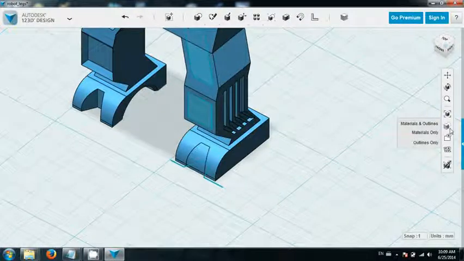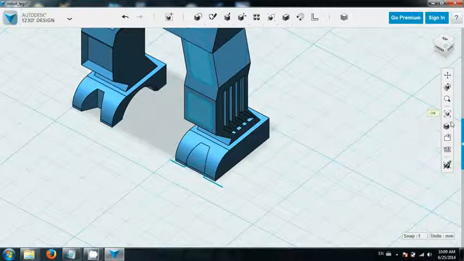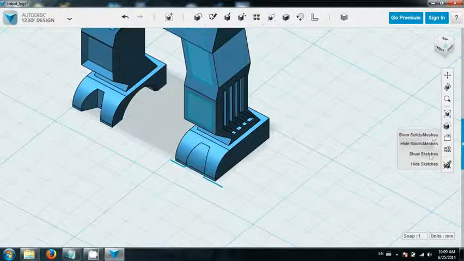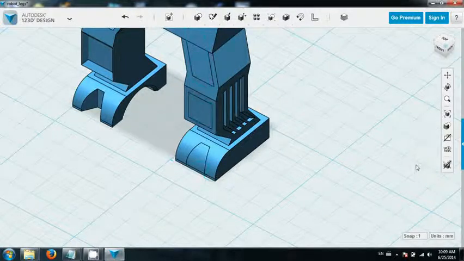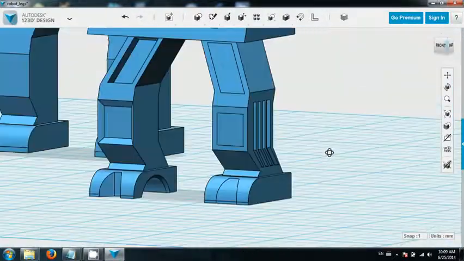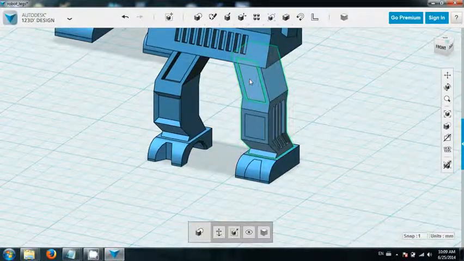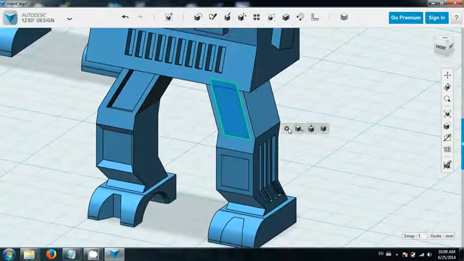Then I want to go to this right menu here and select hide sketches from this icon here. Okay, so now you can see the cuts. This first one, so click on the leg once and then select your face, and then go over here and choose press pull.